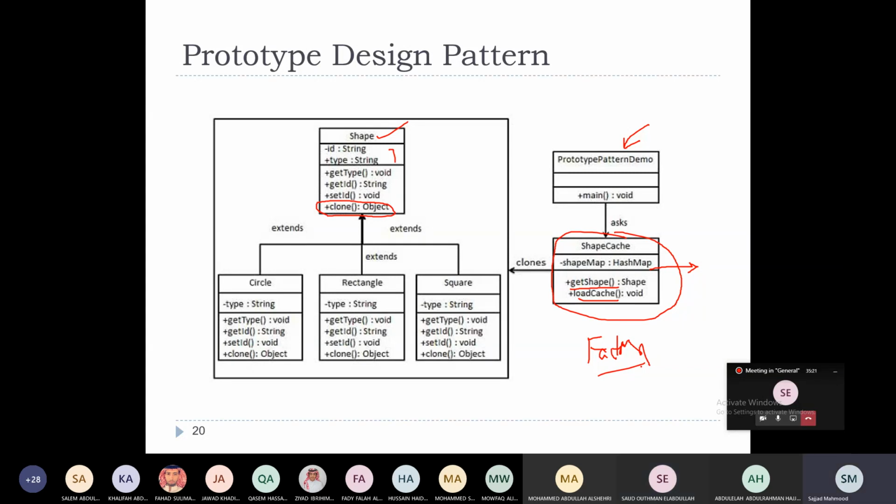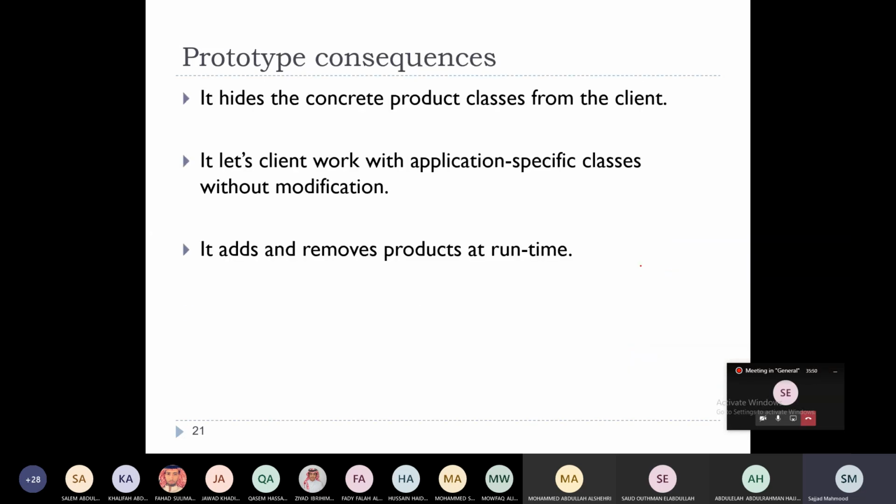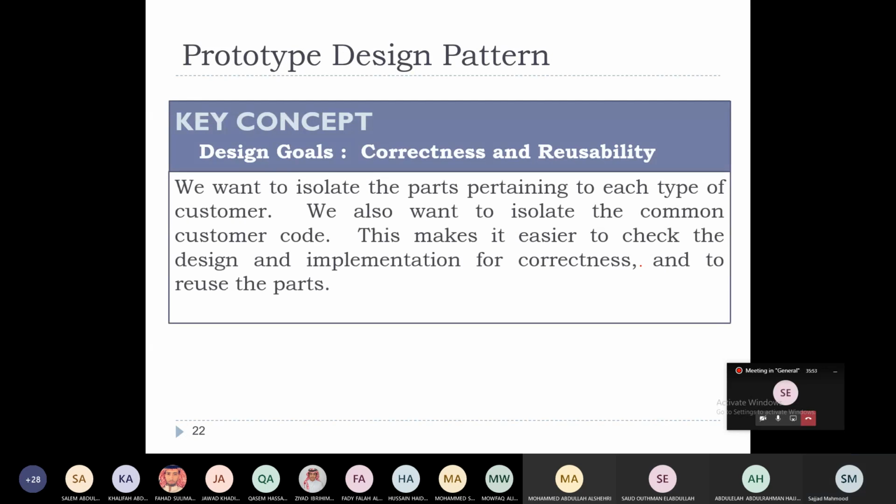Spot on. I think I'm very confident now. This is exactly it. Because it's creational, we're still interested in creating, but here we are only going to create once, load into the cache, which in our case happens to be a hash map. And then next time, anytime this demo class wants an object of a certain type, like a circle, we'll just go to the hash map and grab it for it. Make a copy of it. So let's look at the code.